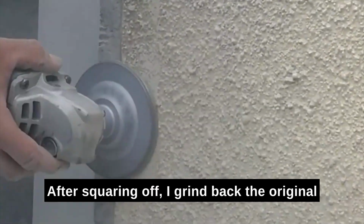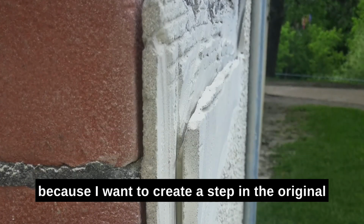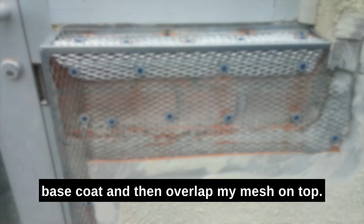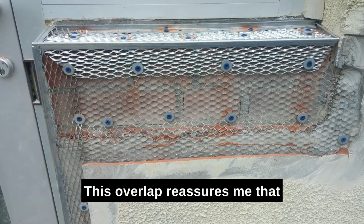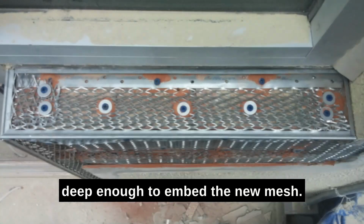After squaring off, I grind back the original stucco about 3 inches to allow me to apply and float in my base coat. The reason I don't grind down to the brick is because I want to create a step in the original base coat and then overlap my mesh on top. This overlap assures me that my repair will not crack. I also make sure that the cut is deep enough to embed the new mesh.